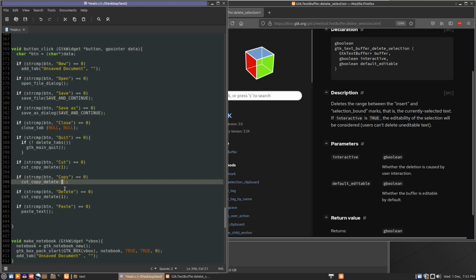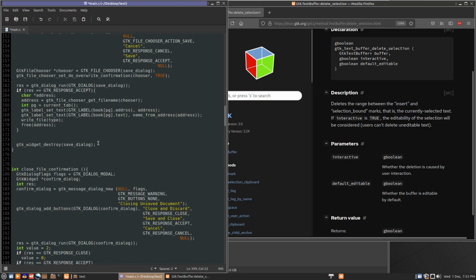Cut is 1, copy is 2, delete is 3. And that all looks good.